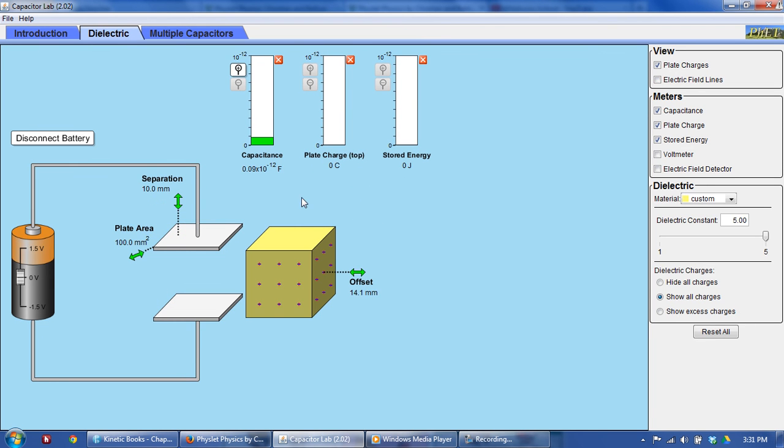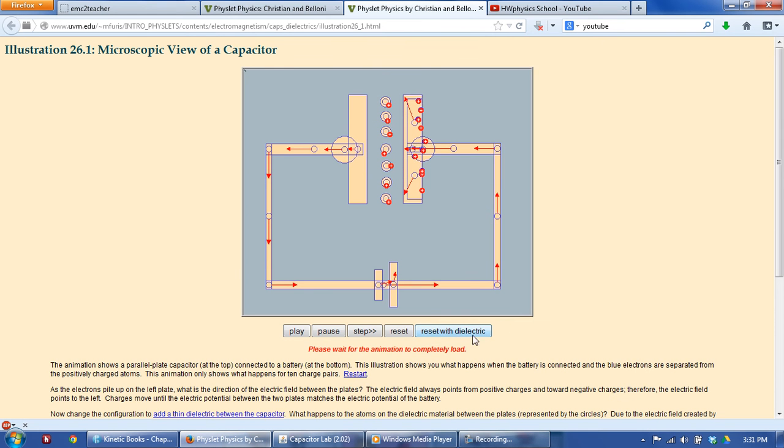If we use a substance called a dielectric, which is an insulator placed in the field, we can reset it. We'll do it back here first. Okay, I'm going to reset with a dielectric. I have a dielectric, it's insulating. As these charges move, as they're forced to go, that dielectric polarizes, and so changes the electric field, therefore changing the capacitance, changing the amount of energy stored and the amount of charge that can be separated across the two.